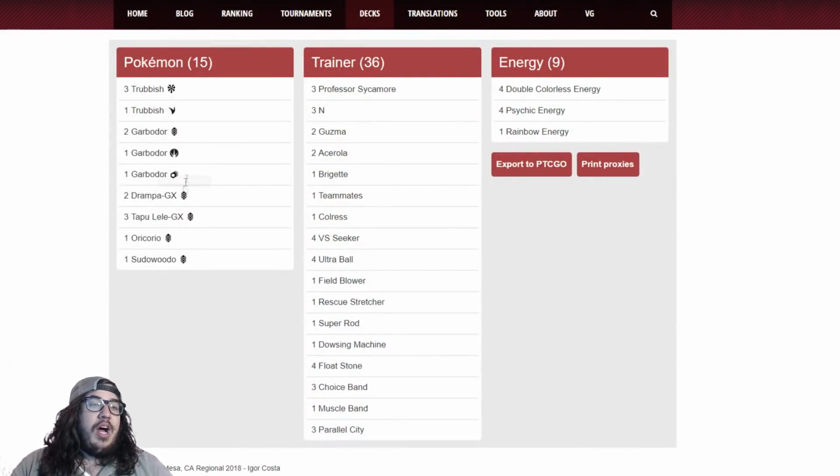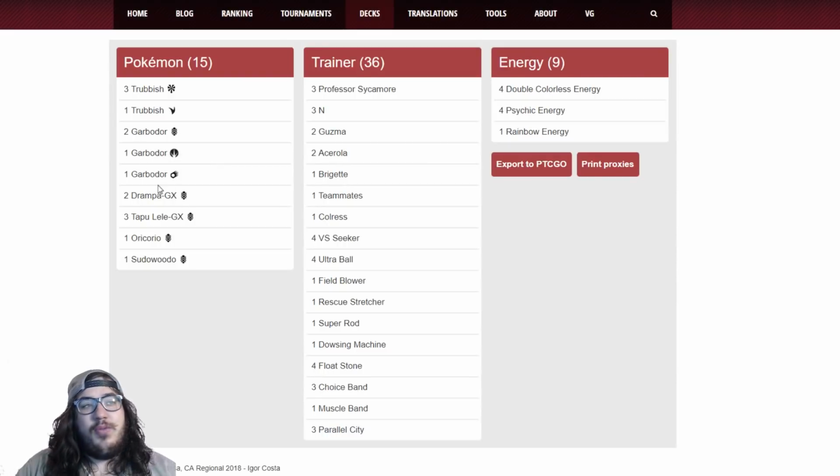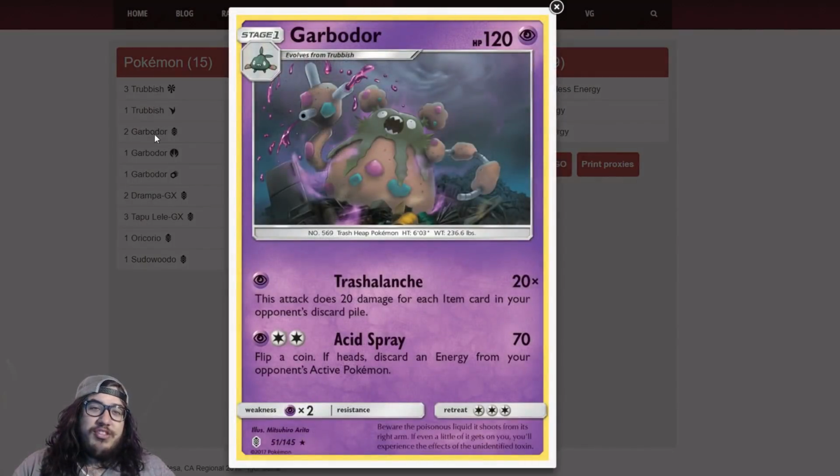We are going to see a 2-1-1. Why did he do this? Igor played 1 Garbotoxicity and then 1 Garbodor, and they're pretty much the same card. I don't know why he played 2 different ones. They have the same attacks, don't they? Slush Shot 60, Offensive Bomb 60, confused. But they use way more energies. But he did play 2 Garbodor with Trashalanche.